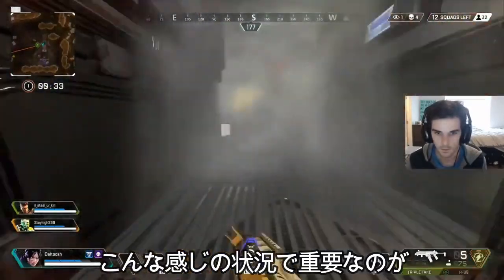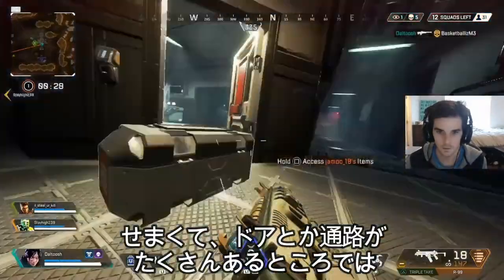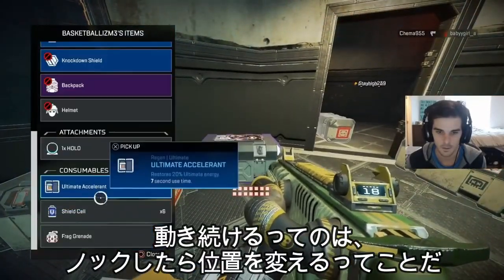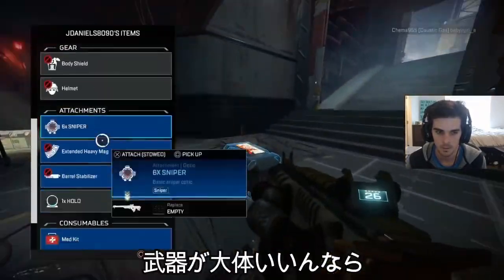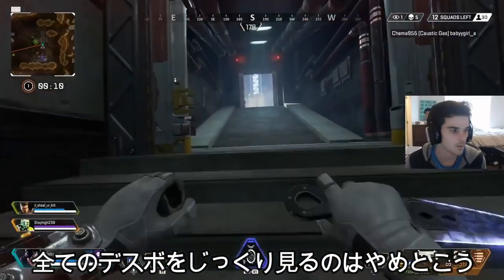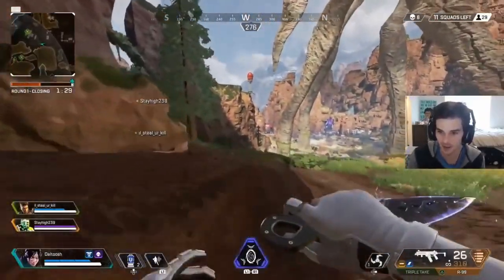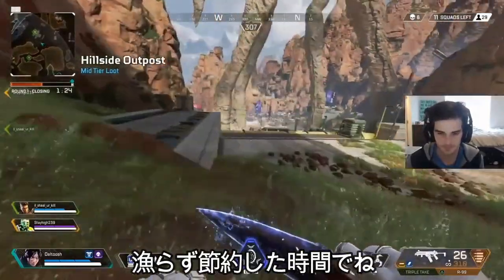It's really important in situations like this, like labs, Skull Town, anywhere where there's a lot of crevices, doorways, routes, and stuff like that, to be sticking and moving. What I mean by that is get a knock, relocate. Don't get caught in loot boxes. If you're comfortable with your loadout, snag some ammo and maybe batteries, but don't be going through every box in depth just to try to pimp out your loadout. If you're comfortable with what you got and you think you don't need anything, you could save a lot of time and possibly get 4 more kills than you could have if you did loot.